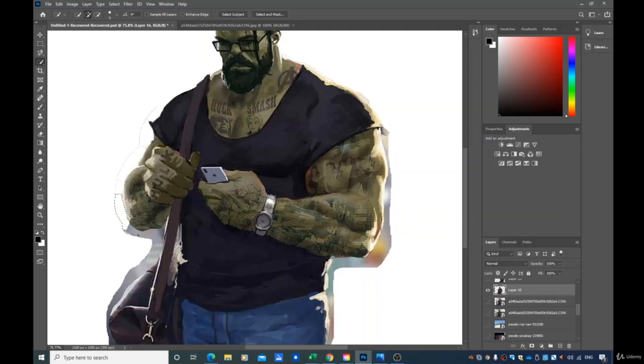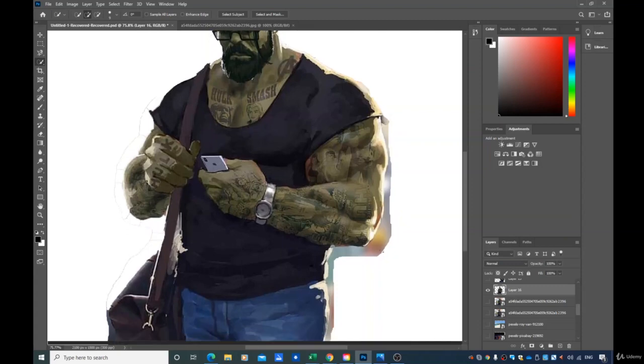Here we go. So once again, as I said, it's not going to be 100% perfect, but my goal here is just to teach you the basics of how this could work. All right, so as you can see right here, we have a problem. It's going to cut a part of the arm. So what we'll do the exact same thing. We will use the magnetic lasso tool to cut around the arm and come back right there.